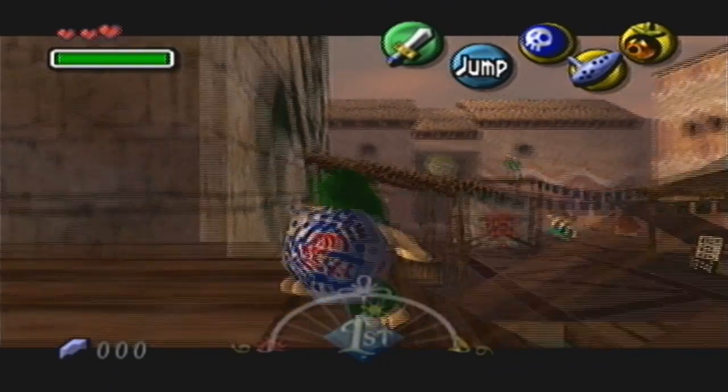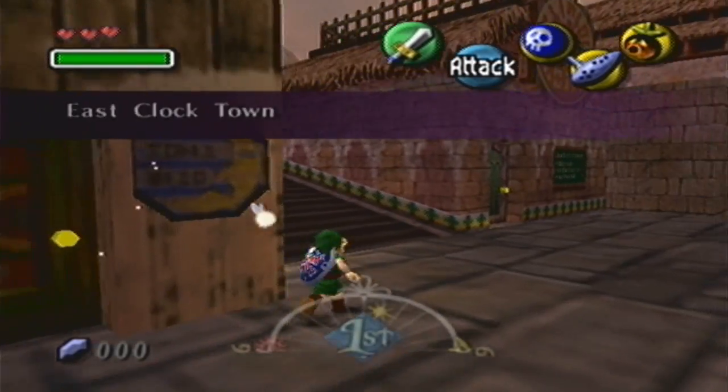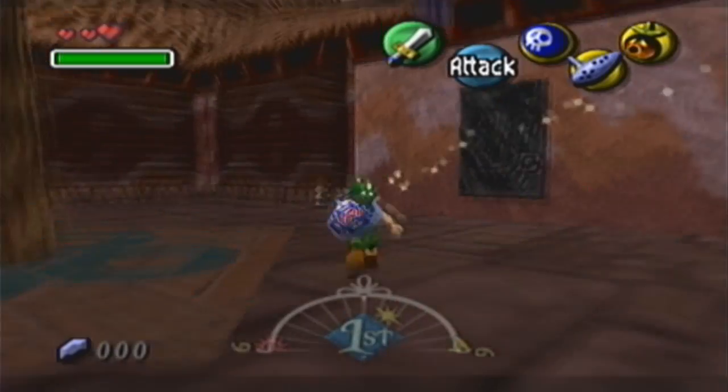Alright. Now we're going for another one of those rupee runs. Get the 100 bucks. This way we can buy all the crap. So we'll just skip this kid.